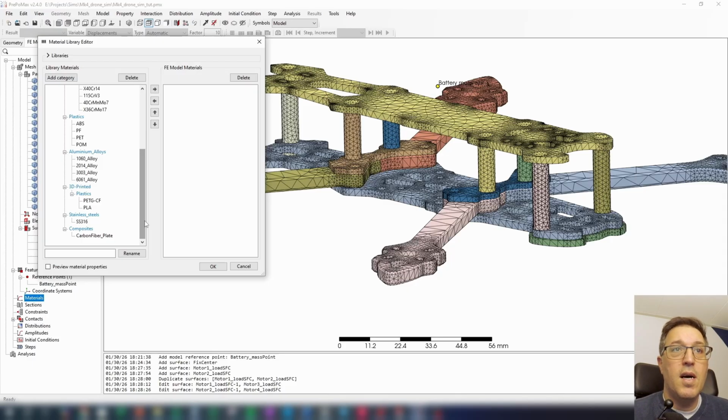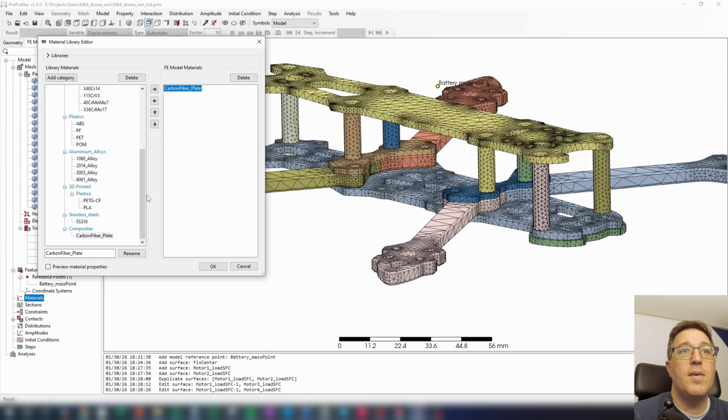So therefore, I just created a composite material and I added all the relevant information that represents a composite material, with a few assumptions of a mixture of the properties of epoxy and the carbon fiber itself. And with this combination of those two elements, I make the assumption that, at least at this point, it's going to represent what I need. So in this assembly, we have a variety of parts.